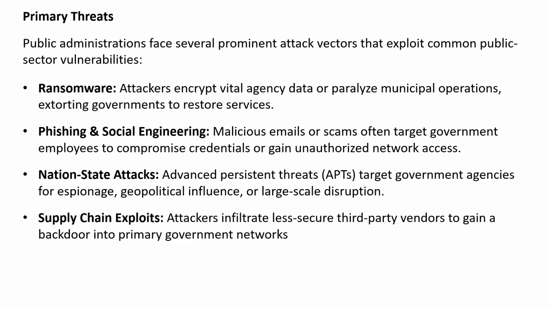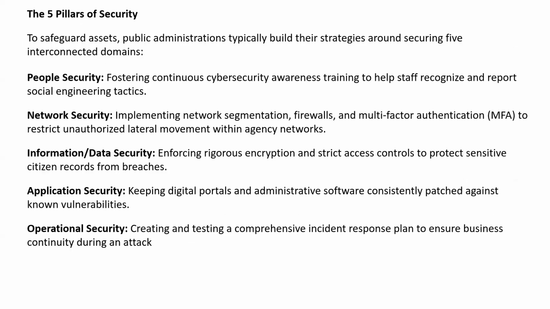There are supply chain attackers who would be infiltrating less secure third-party vendors to gain access, and then they can use it to attack government. If it's a company that supplies items to government, maybe a vendor supplying items to government, and they have access to that company, they can be using it to attack government networks.